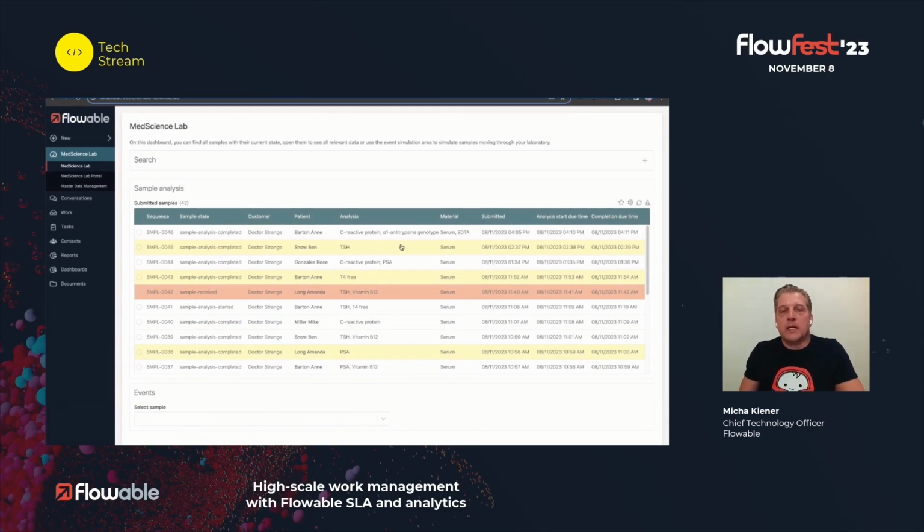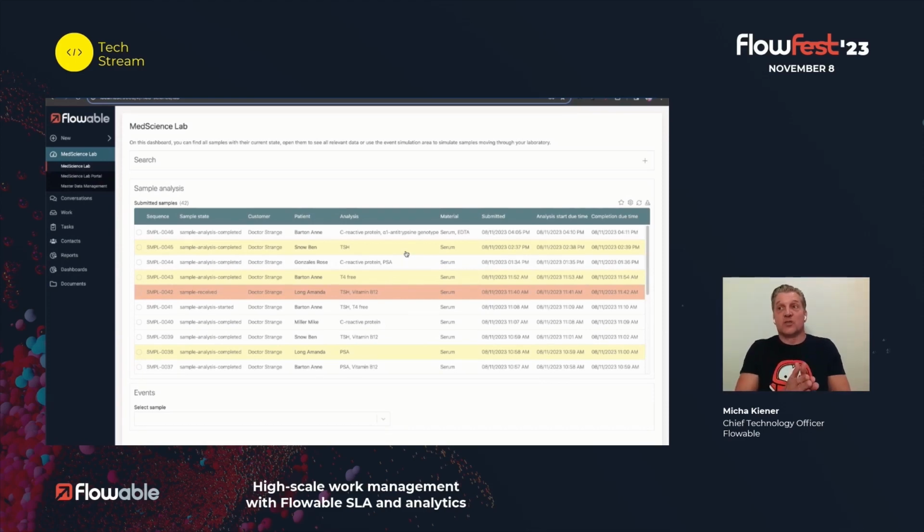So yellow means we have missed the reaction time, which in our case maps to when we start and do the actual analysis after preparation. And red means we have breached the full SLA by not completing the analysis in time. So yellow is not as bad because it's still happening in the laboratory.